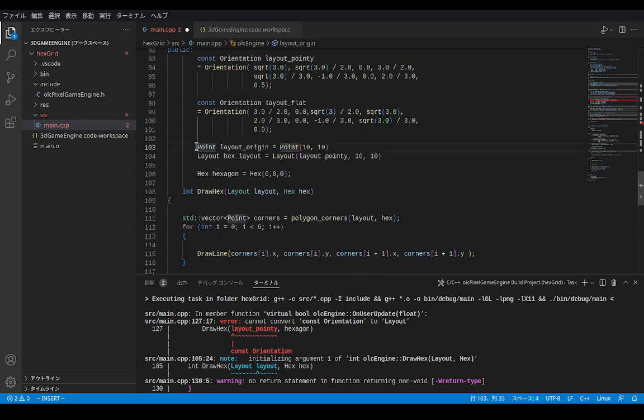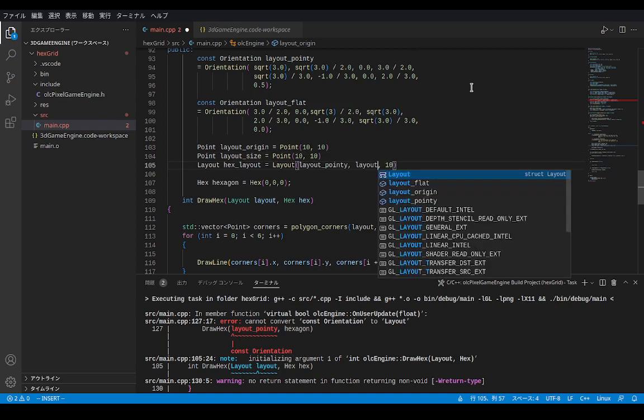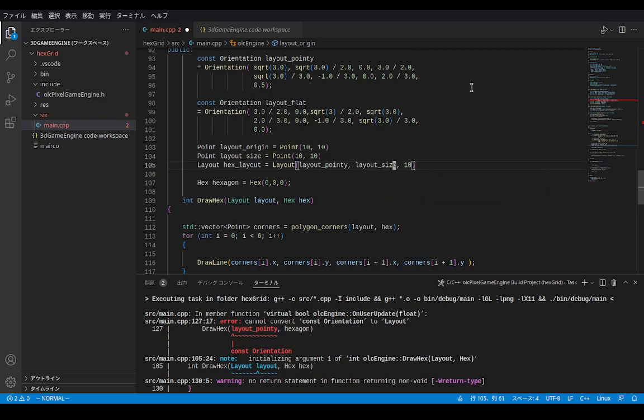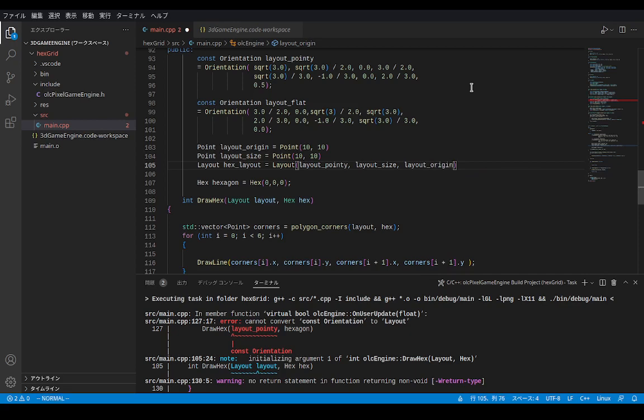Here we are. I have to copy this and paste it right afterwards, changing point to size. And then say layout_size, layout_origin. Okay. Now let's try.